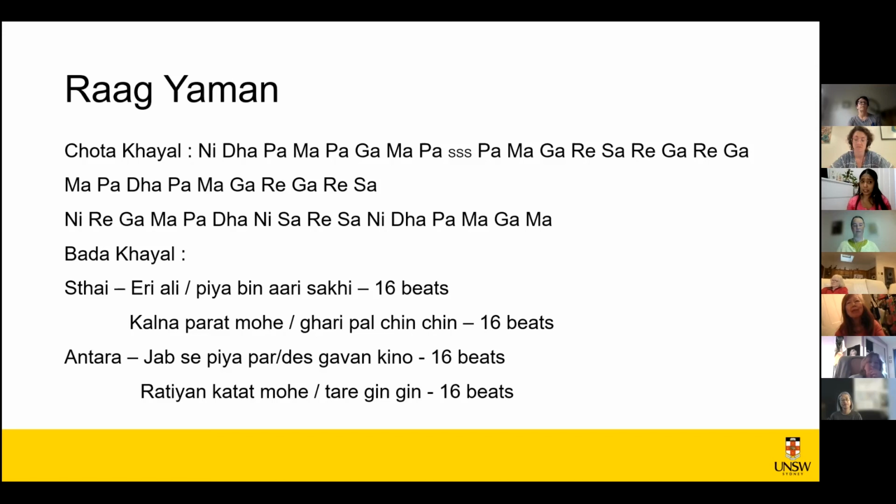Now comes the Chota Khayal. Chota Khayal is slightly bigger than pakad. But again, the idea is to give a detailed introduction to the rag. You are just going to give a bit more detail of what this rag is going to be about. It is also called Sargam Geet. It's a detailed composition. So you have all the swar that come in a Chota Khayal, and it gives a detailed explanation of what's going to be there in the rag.